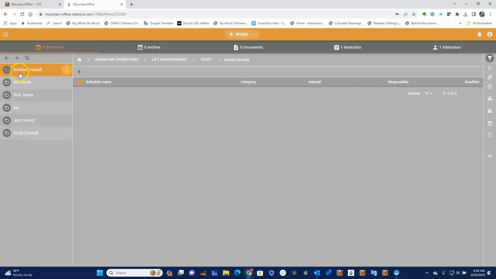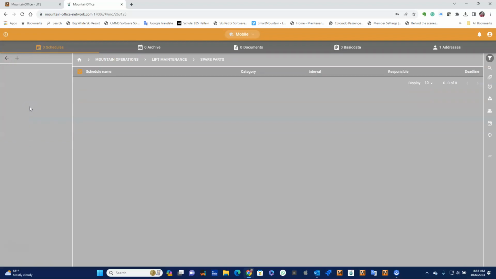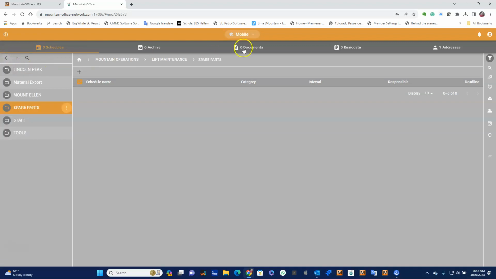So under staff, I can have all of my individuals that work in that department, and I can keep records for them. And the reason we also do this is so that we can include them in the work. They can put their name in the work orders when they're working. Tools, there's the list of tools that relate to the department, and then spare parts, I can list. It doesn't show you here, but I will go into that under depot, which was up here, down the road.